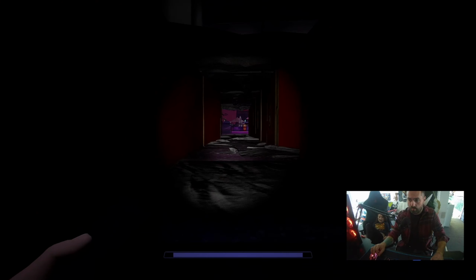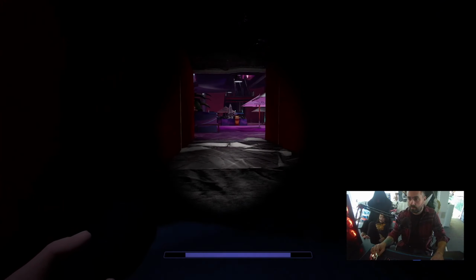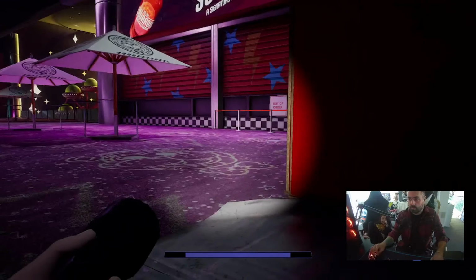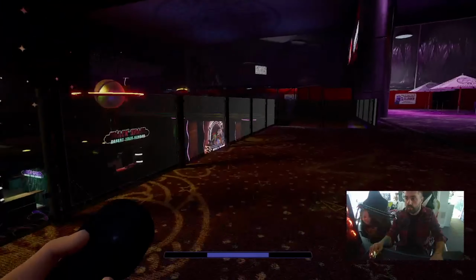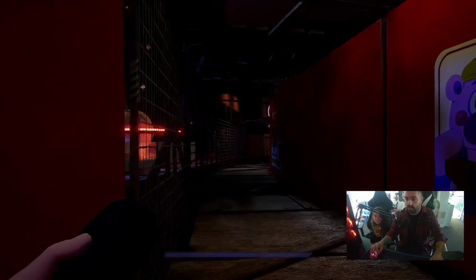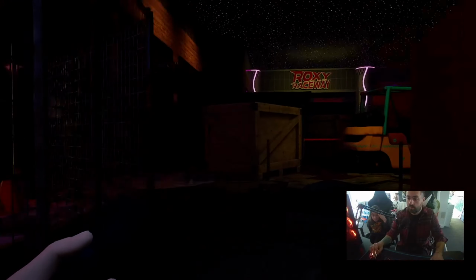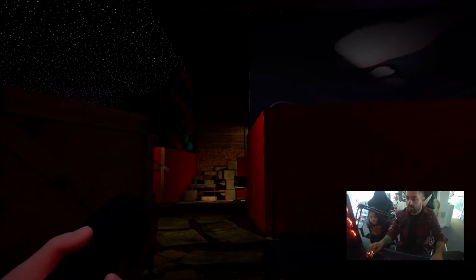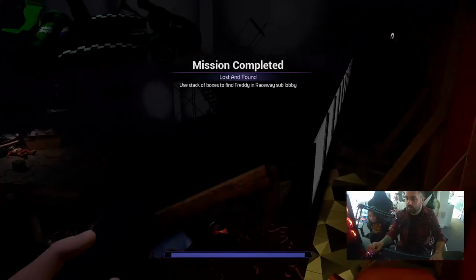Where to now? Are you having fun yet? No. Be able to get around somewhere. Oh, okay. That was a lot more simple than we thought it was. Simples. Stack of boxes. All right.